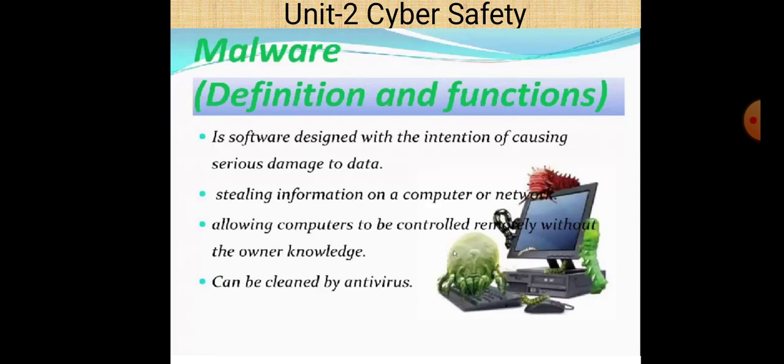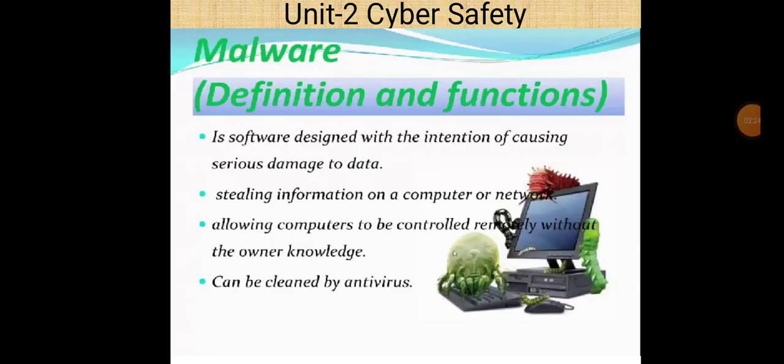Nobody wants to damage their own data, so they don't allow it, and they don't give any type of information to the user about the data. They just steal the data, delete the data, damage the data, and even control the data, and they pass data from your computer system to another computer system using networks. That is the main work of malware. Now I think the definition is clear to all of you. So now it's time to discuss different types of malwares.